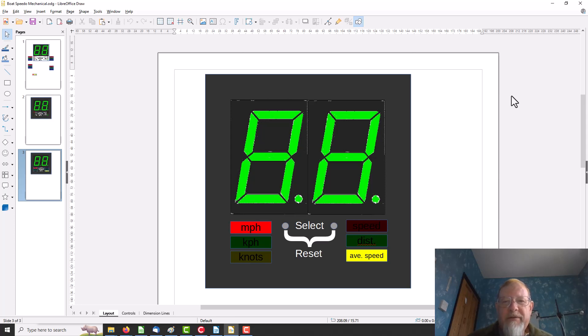Now I didn't want to pack in a load of features and just have lots of buttons to press. It's just supposed to be there and you're supposed to glance at it and it tells you what you need to know. But I thought I would let it read in either miles per hour, kilometers per hour, or knots. And also you could get it to read speed, distance since we set off, and average speed. We'll put a couple of little features in there.